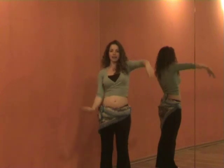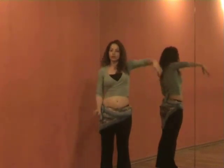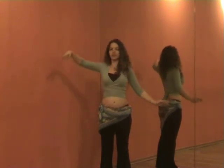You can also move the arm in front of you or up. It usually requires some coordination and needs to be practiced.